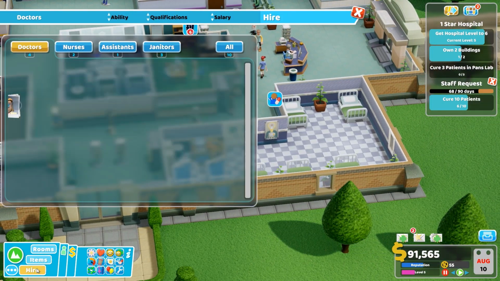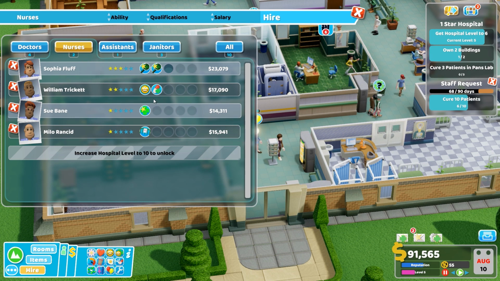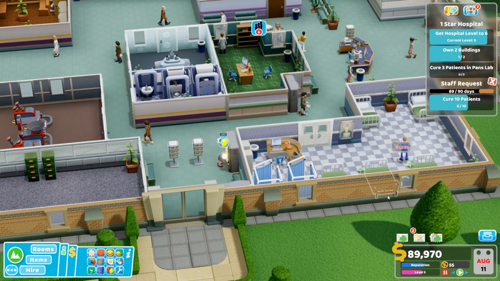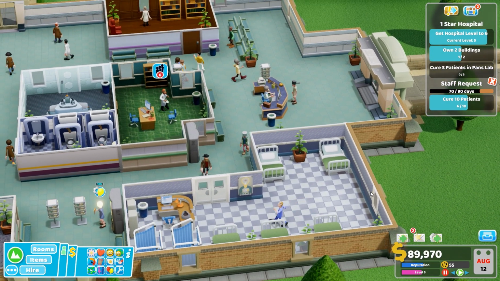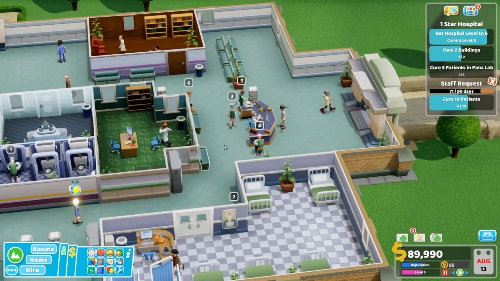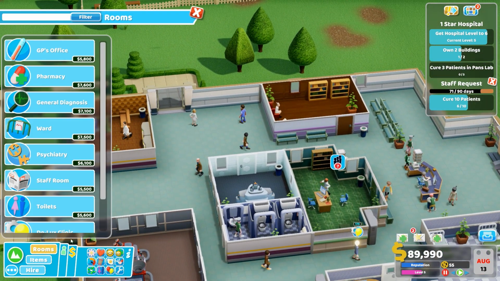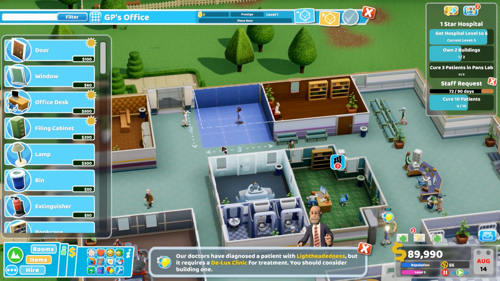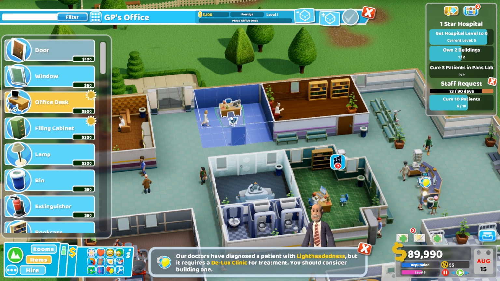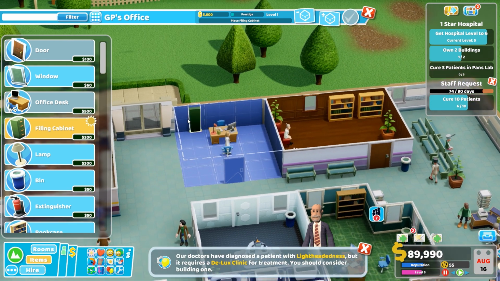Need a nurse in the ward. I don't think we've bought enough nurses. Let's get ward maintenance. Seems about right. Let's get you in there. Ooh, we've got a big lineup here for GPs. So actually, this area here is going to have to be a new GP's office. Should have caught that sooner. That might be why we're not curing as many patients as we may have thought.